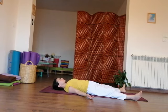Relax my abdomen and chest. My abdomen and chest are relaxed. Relax my fingers and palms, forearms, elbows, and upper arms. My arms are relaxed. I relax my shoulders, my neck, and my head. My shoulders, neck and head are relaxed.